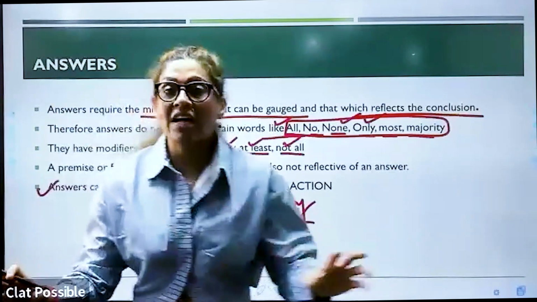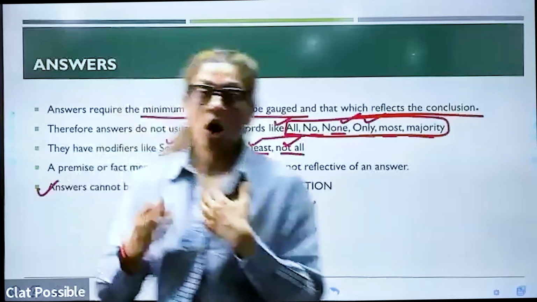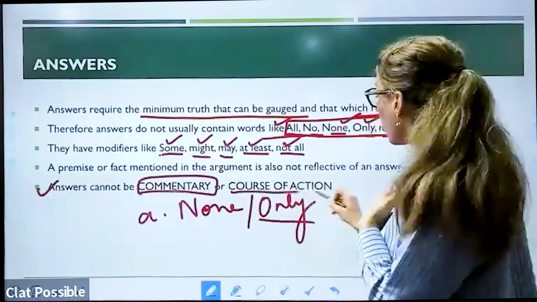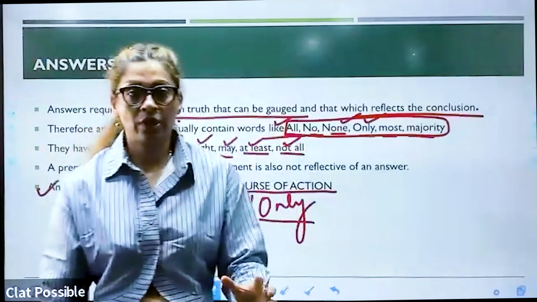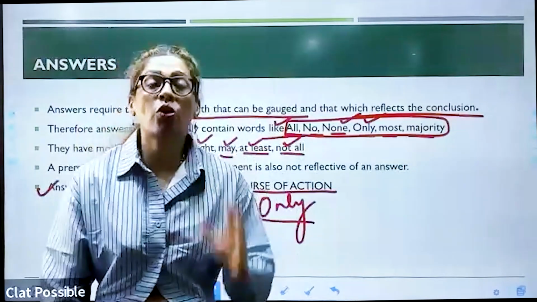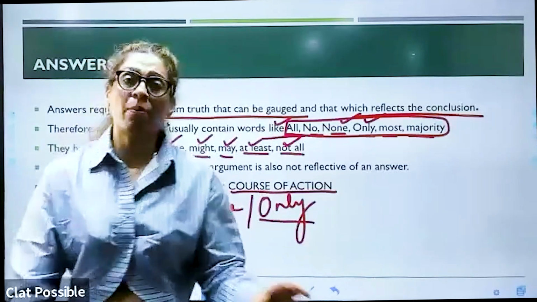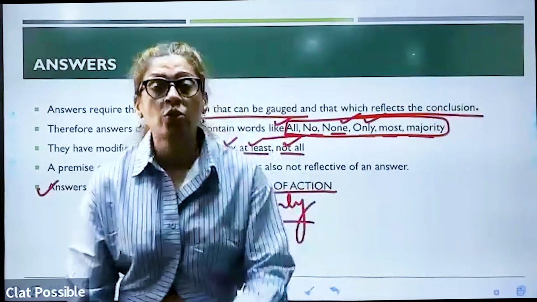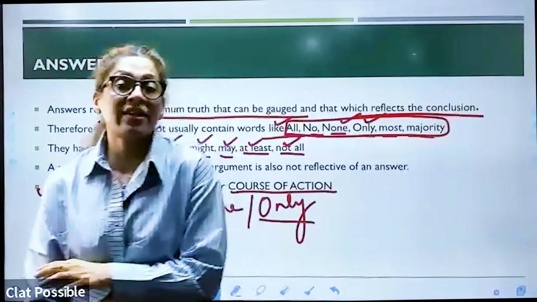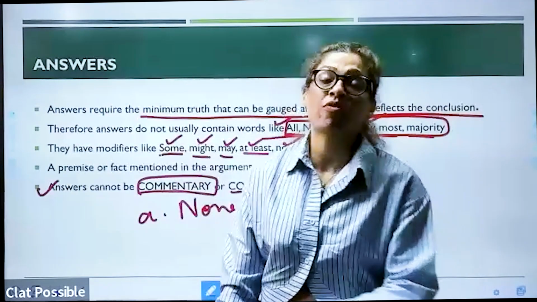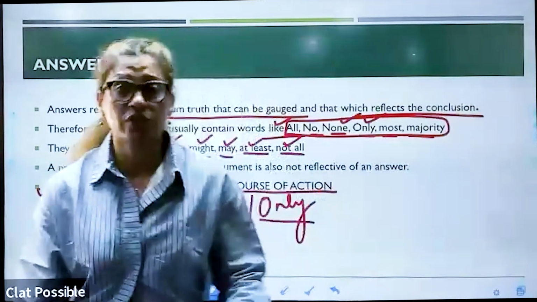The author has not asked us for our advice, or the author has not asked us for our course of action. People should be careful. Has the author said this? So do not give a solution or a course of action. If the author's argument is only highlighting a problem, stick to the problem as the conclusion. If the author has not given any solution, any option providing a solution is not going to be an answer. We have not asked you for a solution.